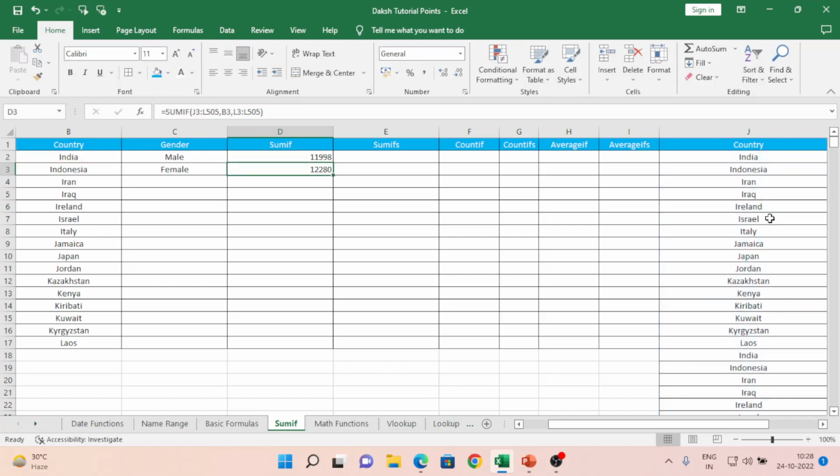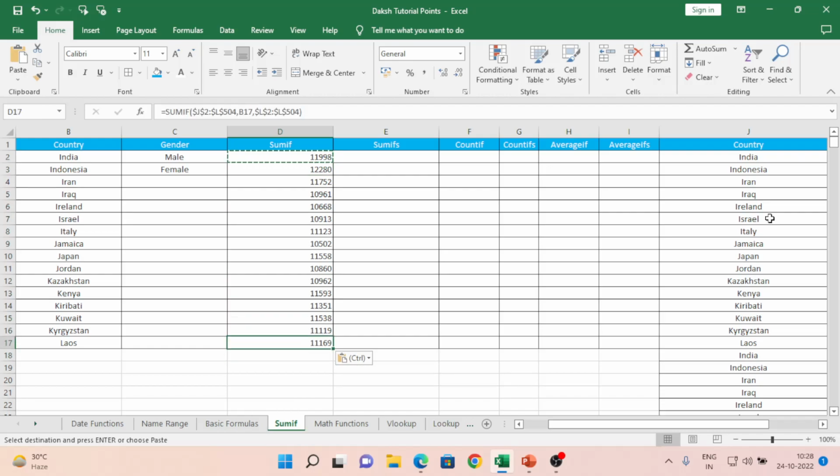But here, because we have a relative reference, it has shifted to J3, so the range got changed. Whatever values are above are not going to be covered, since the range is shifting down. We don't want that to happen. So I have locked those cells, and now I am pasting here.